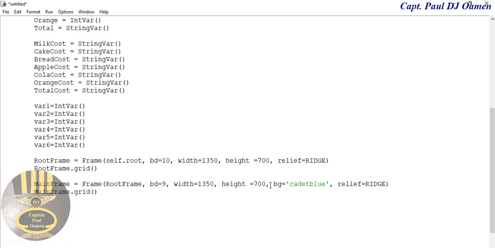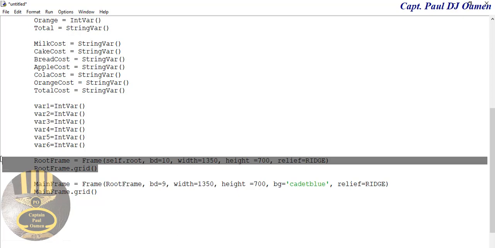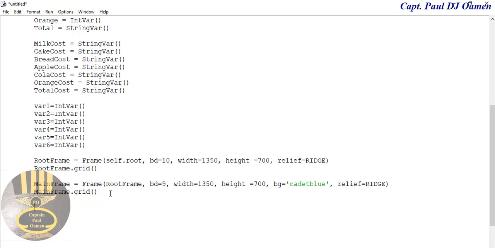I'm going to create another one. Let's grab this as well. Grab that again, come right down here, paste. And I'm just going to call these maybe top 3 or something like that. Top 3. You can call it whatever you like. I'm just calling it top 3 for my own good. Okay, now this top 3 is going to be a child of mainframe.